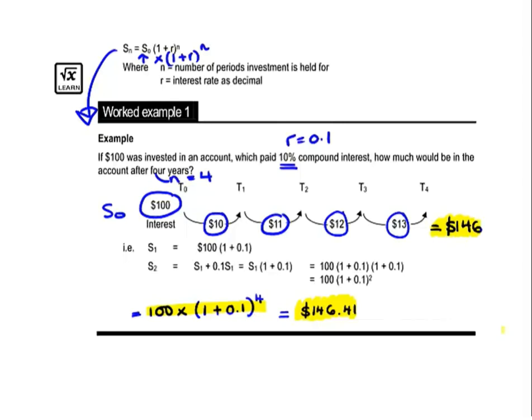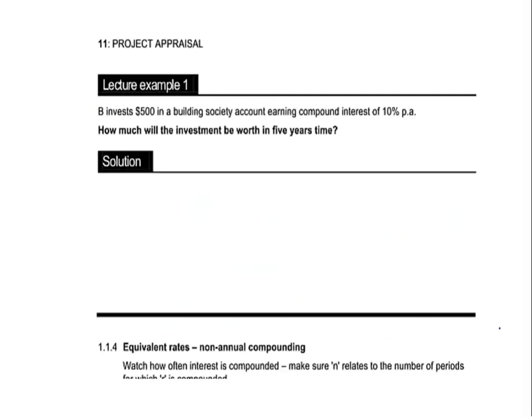The notation that we have here at the bottom of the screen is just showing you how you get to that formula for the compounding. I shouldn't worry too much about deriving the formula, you just need to make sure that you can remember it. So how could this be tested?